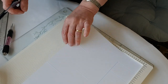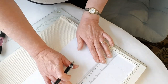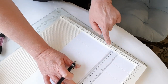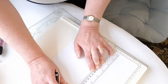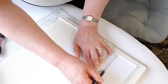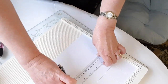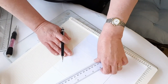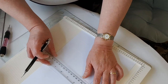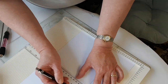I'm just going to flip back. I'm going to draw that line in on here as well. And I've just got the end of my ruler butted against the end of his, it makes sure that I'm actually straight, as in, I haven't gone off at a strange angle. So that should be where I need to cut. And if I'm not sure, if I move my card away from the edge and measure there, then that should come exactly 2 3/8.